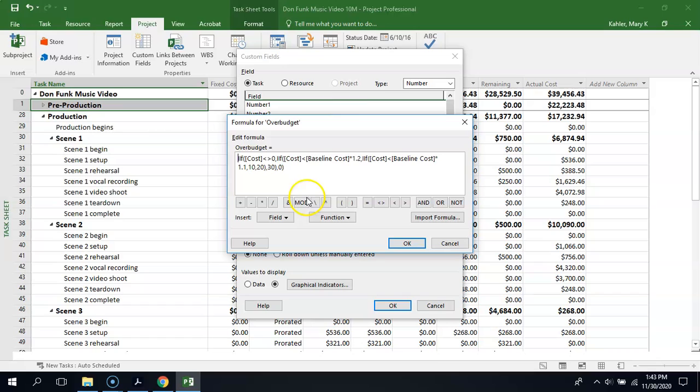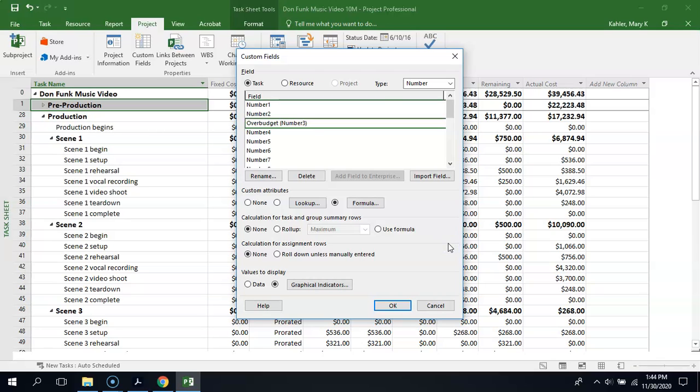10, 20, or 30. So it's basically using this formula to determine if-then scenarios for if the cost is below 10%, if the cost is 20% or below, or if the cost is like 30% or above or something like that. And we're going to apply that green, amber, red based on those 10, 20, and 30% marks for how much over we are from our baseline, basically. So you don't have to do anything here. Just know that this is where the formulas are held. And if you are a formula wizard in Excel land, you could probably do some pretty cool stuff in here. I am not that cool.